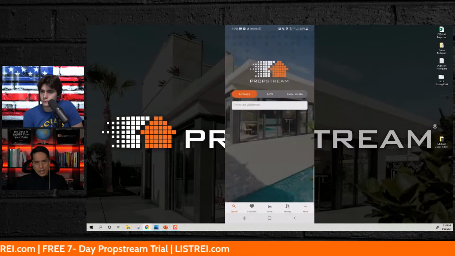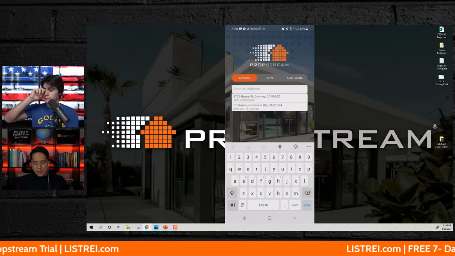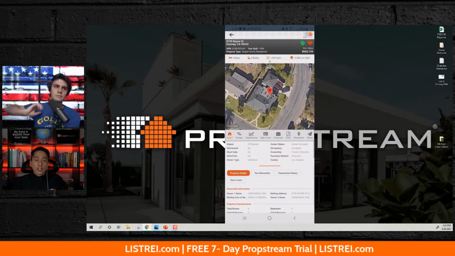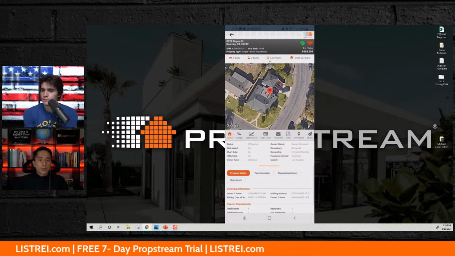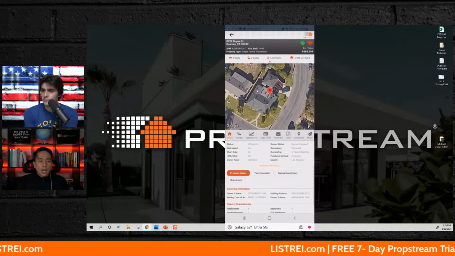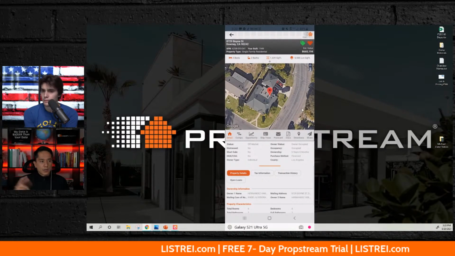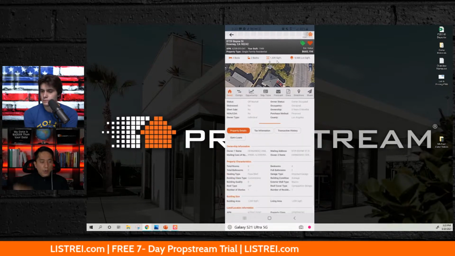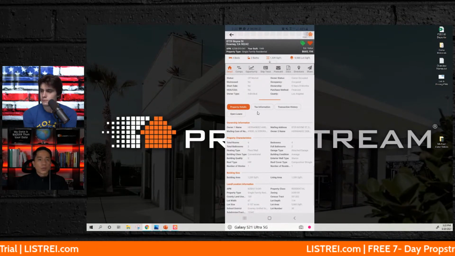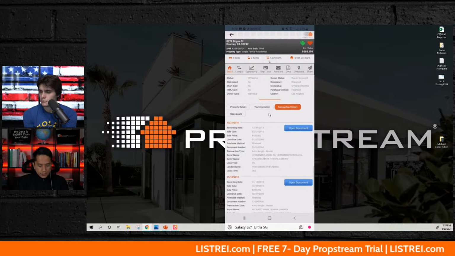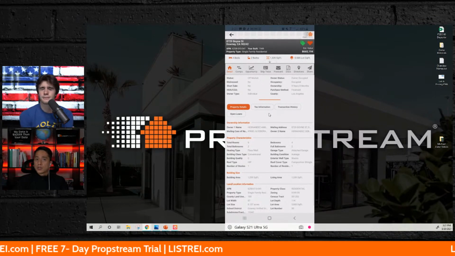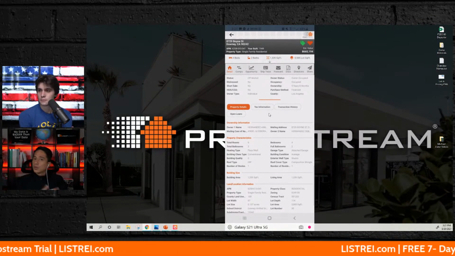Now, most of us are going to search the address. So type in the address. It could be my childhood home here. It could be the address that we were looking at in Fulton County. When you pull up the property in Propstream, this is what you're getting: property address and details at the top, a photo of the property. If you don't want to see the photo, just click on this little white arrow here. Photos go away. And then we give you all of our data on the go. You have the details, which are property details, tax information, transaction history, open loans. So as you're going from room to room, you're talking with confidence. You can talk to them about the school district, the year built, all of that stuff.